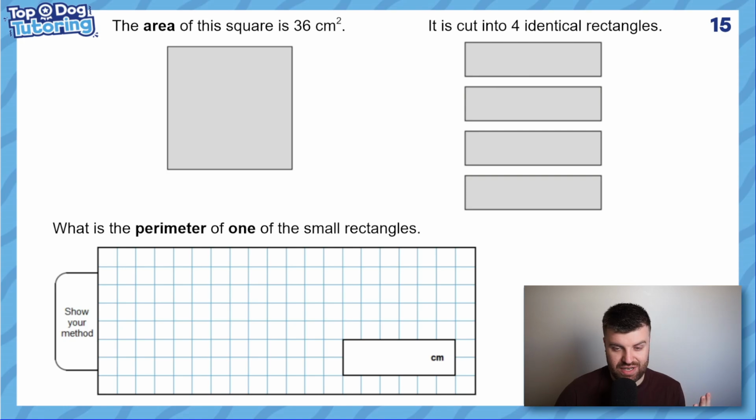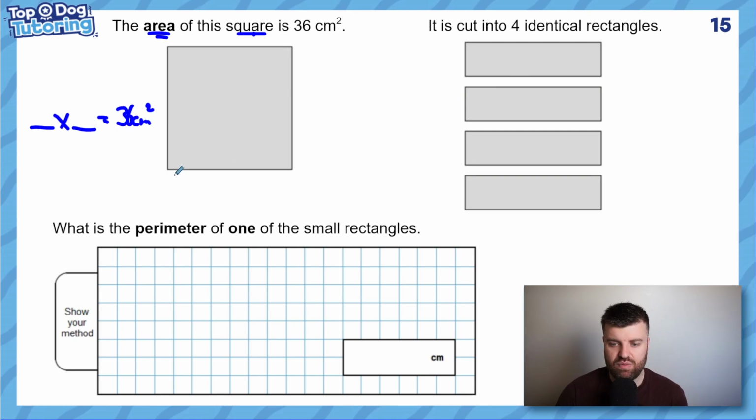I love these types of questions because, look, now we're starting to have area come in. And remember I talked earlier about how some children get mixed with area and perimeter? Well, the SATs push into that, and they often like to overlap area with perimeter in questions. The area of this square, what did I just say about squares? If the question says it's a square, it's probably wanting you to use that fact of what you know squares do. It's 36 centimeters. So something times something gives the area, which is 36 centimeters squared.